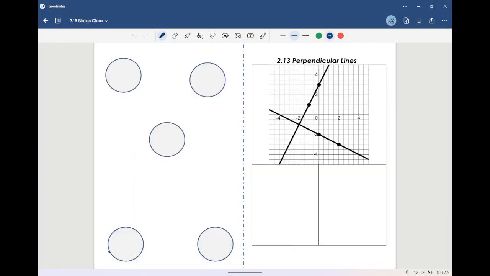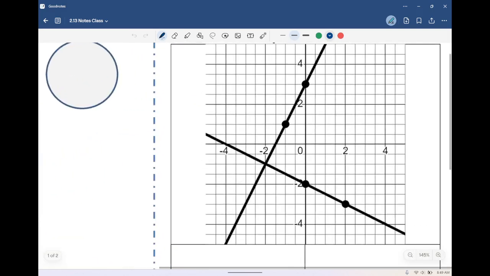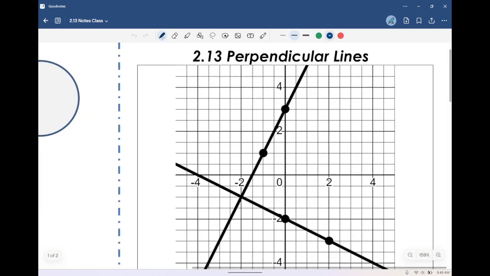All right, so yesterday we talked about parallel lines, and today we're going to spend time talking about perpendicular lines. Remember, the homework from yesterday has both parallel and perpendicular on it, so this is us finishing up these two joint lessons, if you will. The note page is going to be fairly identical to yesterday, only they're perpendicular, not parallel. Much like parallel lines, perpendicular lines behave in a very specific way.